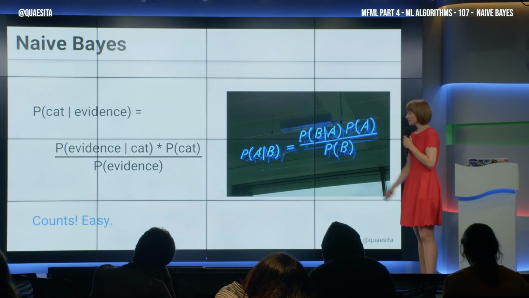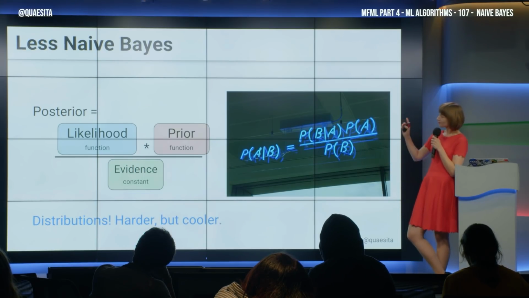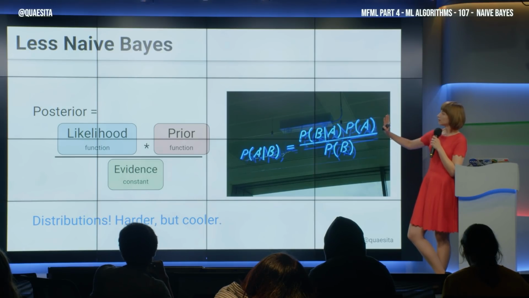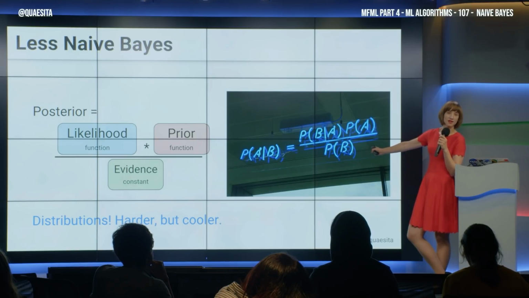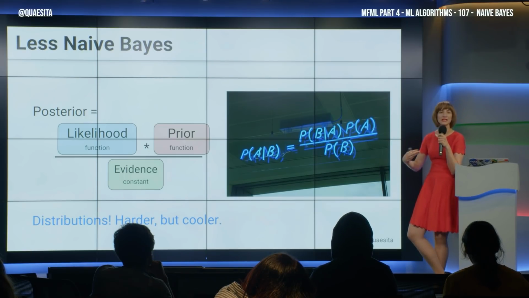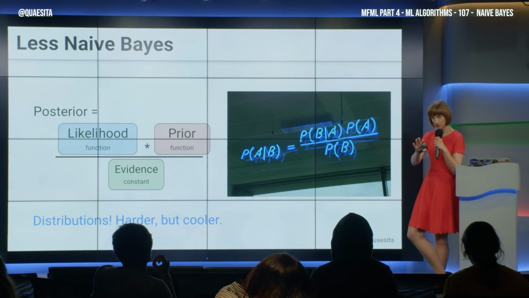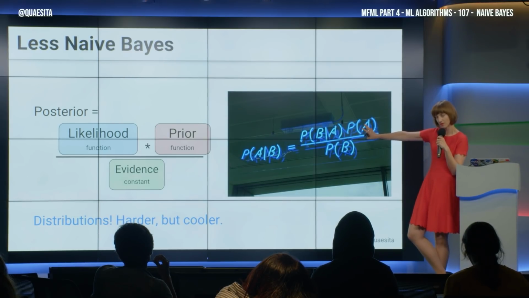Now there's a naive version, this counts thing. There's also a less naive Bayes. And that one involves crazy cool things like likelihood function, priors. Warning here, this is harder, but it is so cool. And if you're not careful, you will really fall in love with it. And then, like me, you might sink several years of your life into this. So watch out, maybe don't flirt with it too much if you don't want to fall for it.